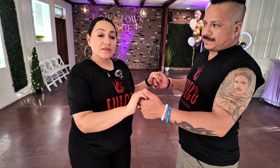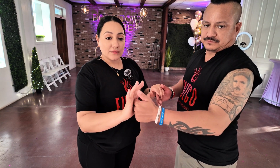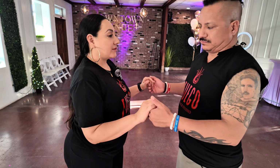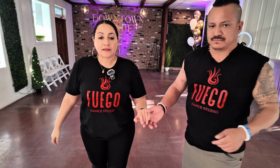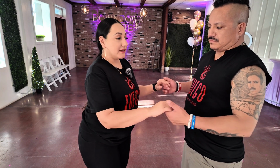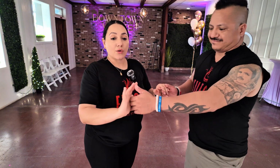Good. So for my follows, when that happens and you feel that push, right? Instead of us just leaving our arm down, because this is what it would look like. If he does that, it's just kind of down, right? And down. It doesn't look very nice. This is what we call a dead fish arm, right? It's just kind of there. Nothing's happening. So instead, they open up and we toss it.